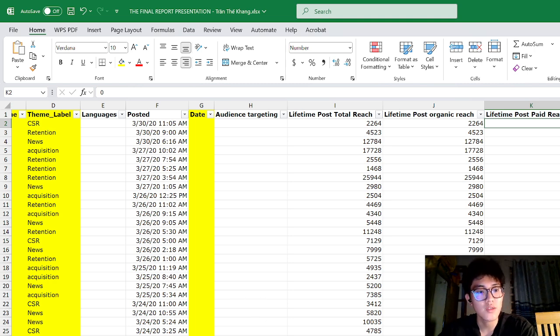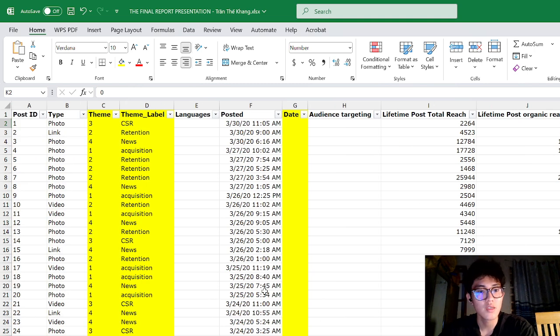Now you can see this is the Facebook raw dataset used in my analysis. Each row represents one Facebook advertisement, and each column contains a different marketing metric.